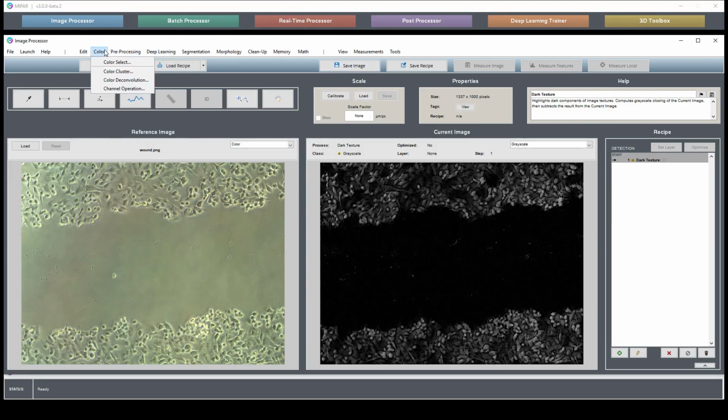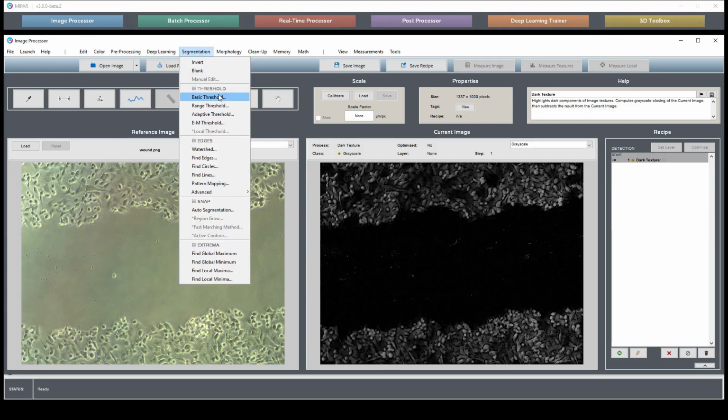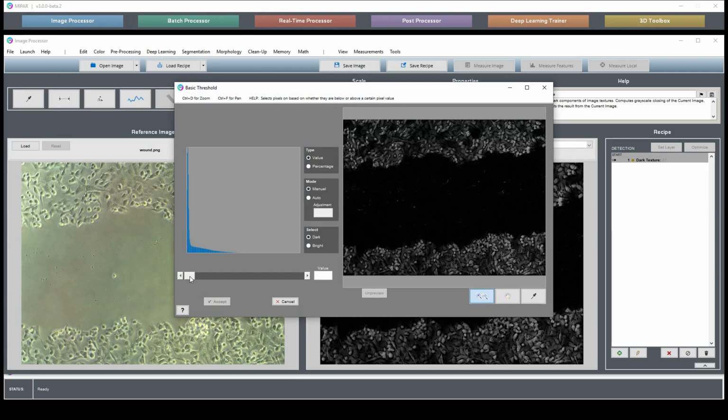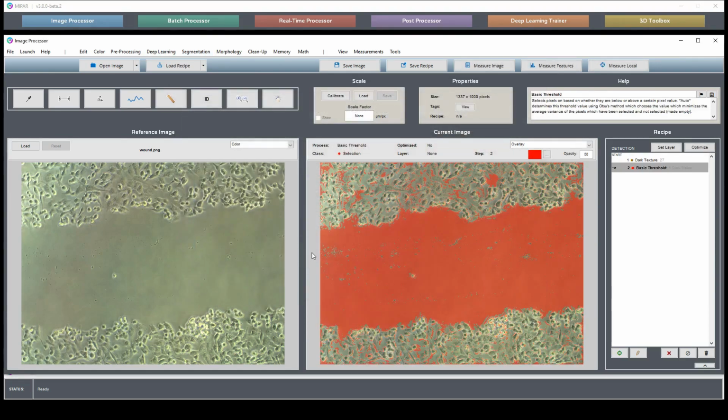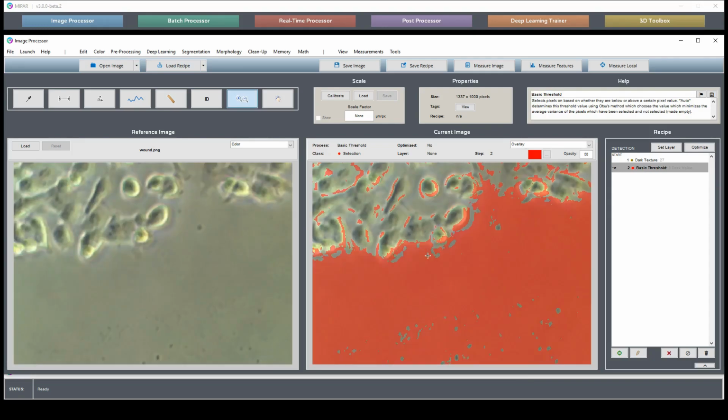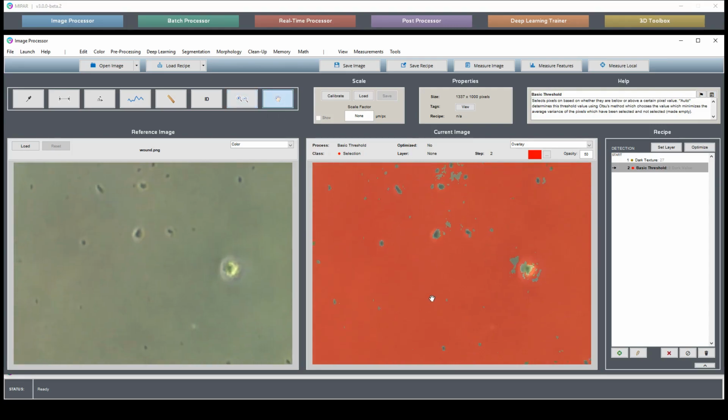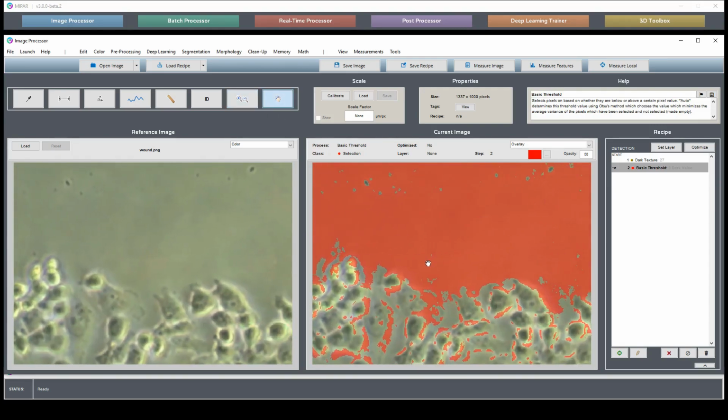And then we can do just a basic threshold of this. Say something like that. And then we could do the same cleaning that we did before. But the issue with this is the same that we had with the adaptive threshold. It's finding dark features, but it's not always accurately finding the bright edges.